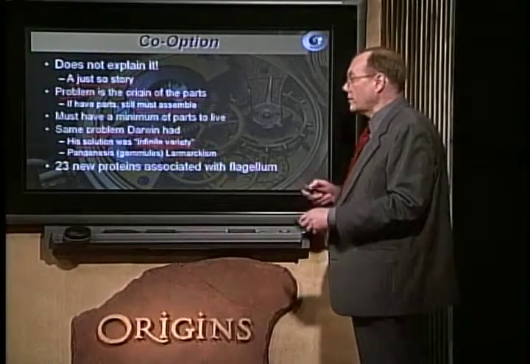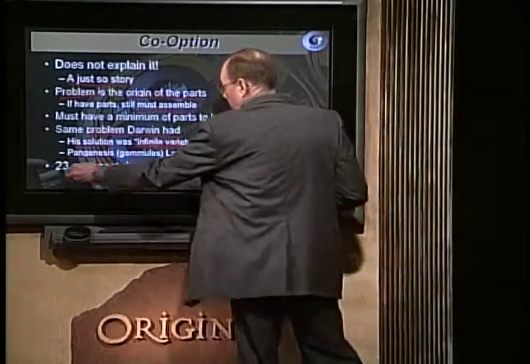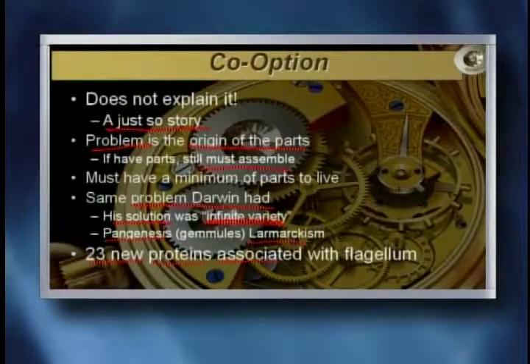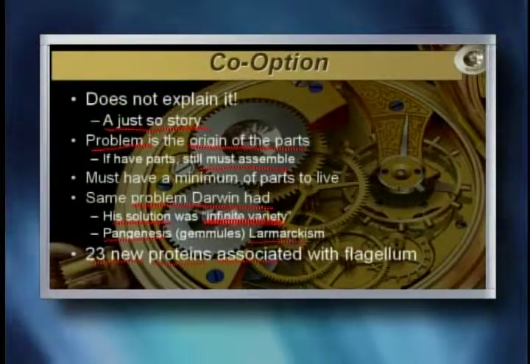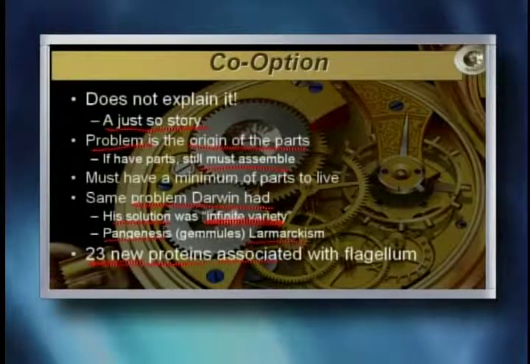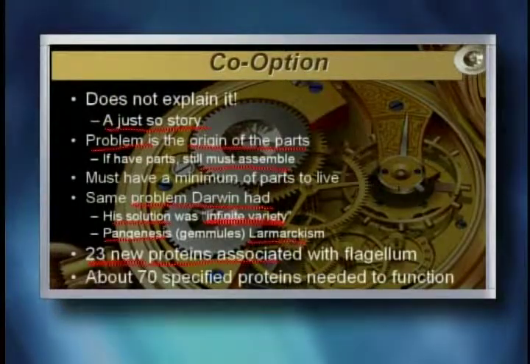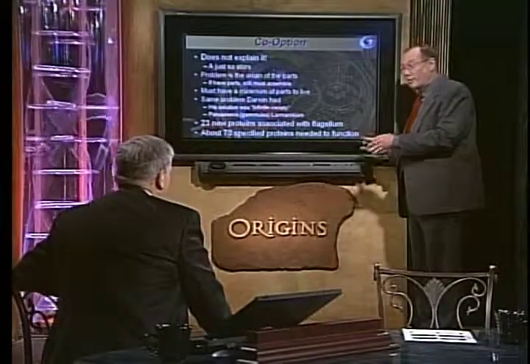In the flagellum, here we go, there's 23 new proteins, which as far as we know are not found anywhere else. So the idea of co-option, well, where do these 23 proteins come from? So you couldn't borrow them because they don't exist anywhere else. So actually there is a documentable fact that they can't be borrowed. Right. Because they are nowhere else. Well, some are borrowed. But there are 23 that have to be produced in that cell. Right, and are not found anywhere else.